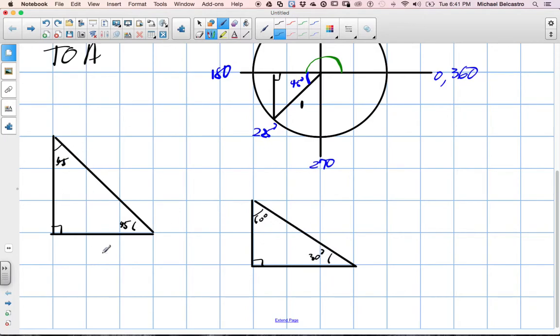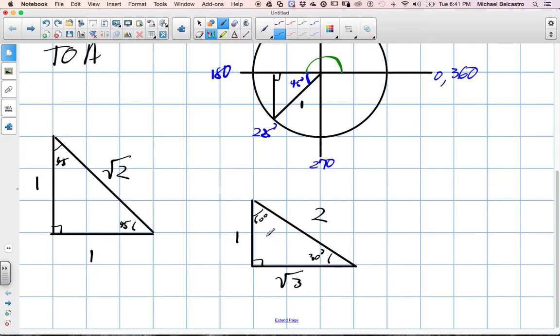Now, what's good about this one is it's set up with the numbers 1 and 2. The idea is that if this is 1 and this is 1, then this is root 2. Our other one deals with the numbers 1, 2, 3. Sorry, not root 2, but 2. 2 would be the hypotenuse. This is information you want to memorize. And then this value is 1, and this value is root 3. We know root 3 is bigger than 1, so it's opposite the 60 degrees.